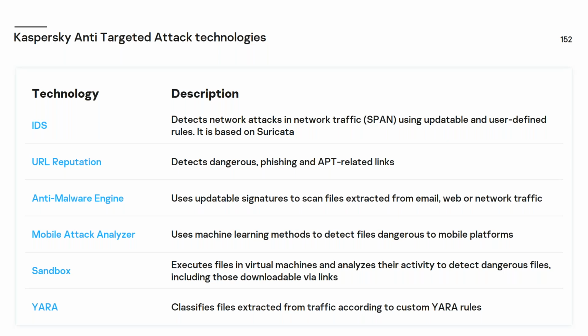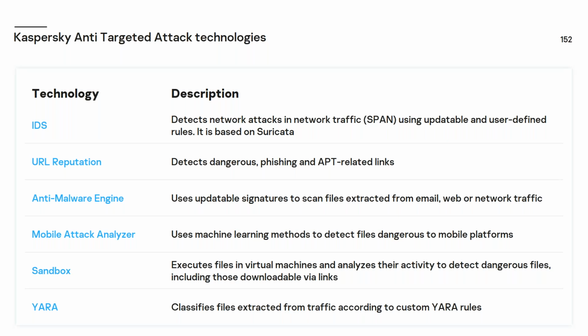All of this information will first be validated and verified for its reputation based on its signature. You also have the anti-malware engine, which is heuristic based and also has behavior activity as part of it, understanding the activity better to provide a significant increase in the overall detection. Something that perhaps your endpoint security solution may not even pick up on, the KATA platform will be able to do. Right. Then we've got the mobile attack analyzer.